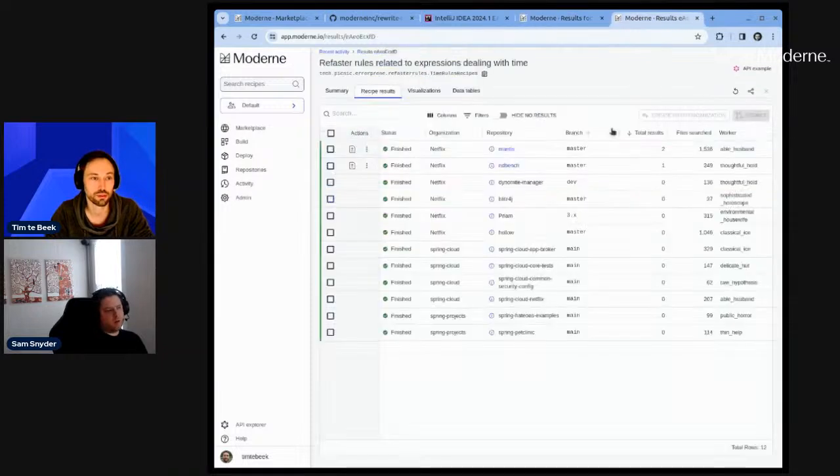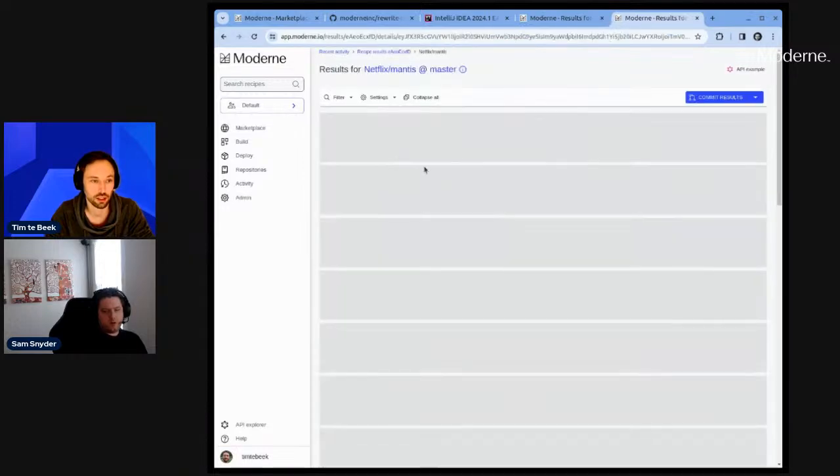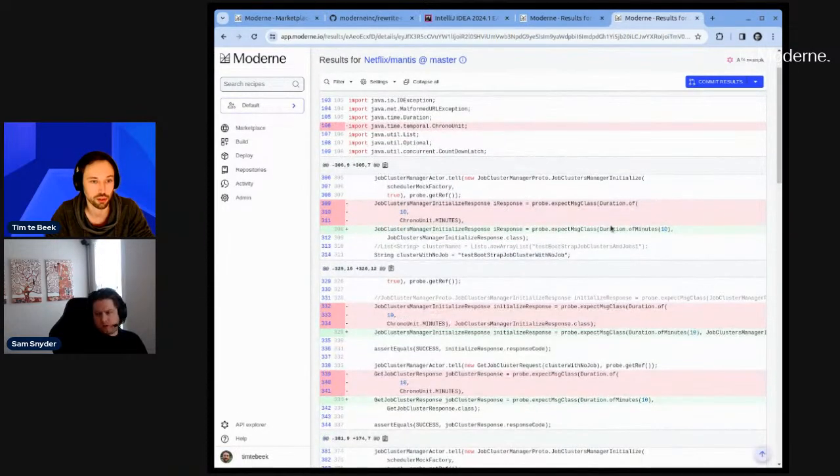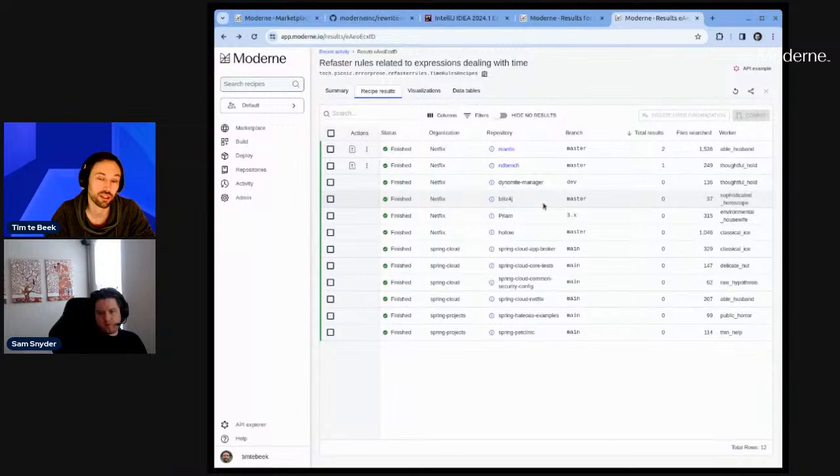So really neat stuff. And if you run it against maybe a larger set of repositories, you'll find more hits. In this case, there's another two cases in Mantis. We're also doing similar replacements, constructing a duration just with an easier way to do that. And it's just, I quite like this. We've even had Rick from the Error-Prone Support project contribute back to Open Rewrite, running these recipes, improving things on our end. And that's a really neat way to go about it.